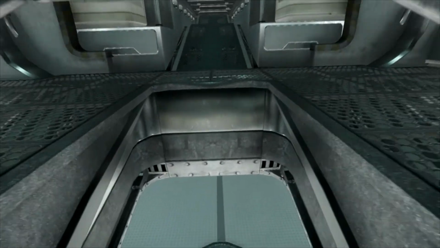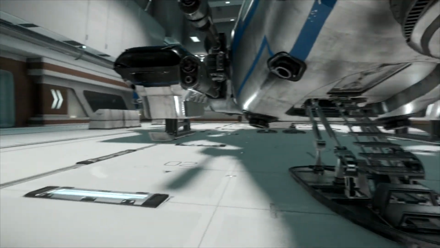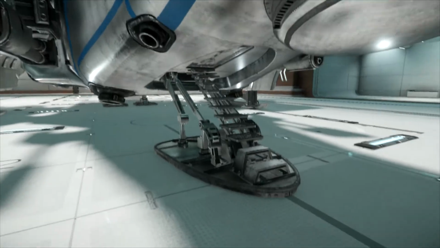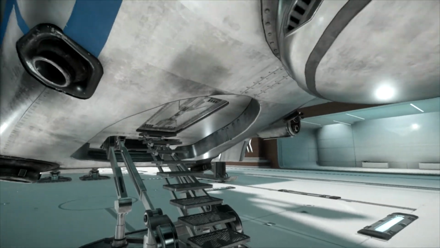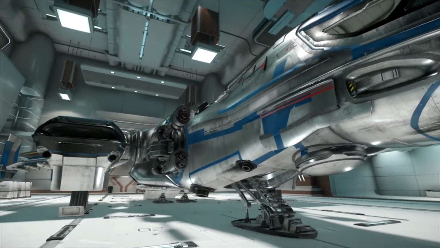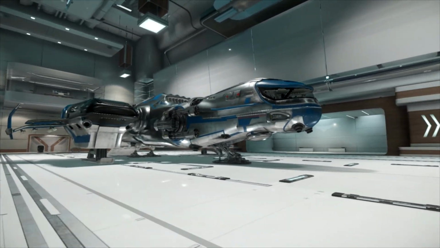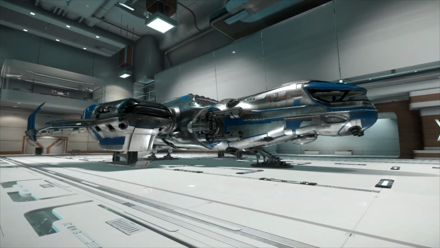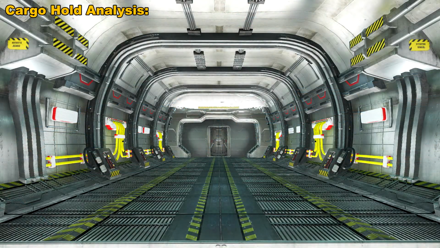Okay, so let's exit out this way. I wish there was a way to make this retract, but you can't do it from inside the hangar. Well, there she is, the Freelancer MAX. A space truck with attitude. And now let's go inside the cargo bay itself and see if we can get some idea of how much cargo the Freelancer MAX can actually hold.